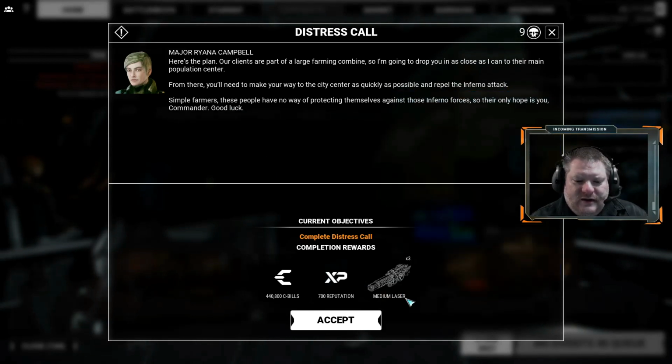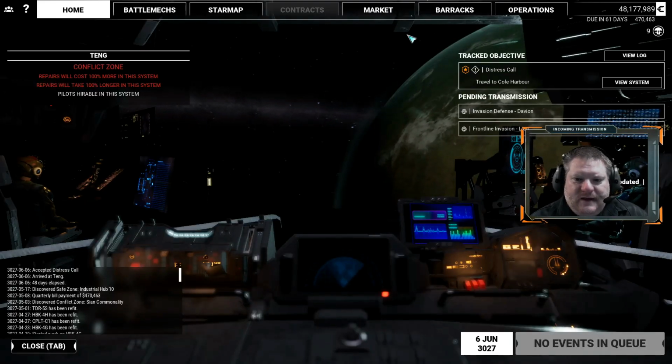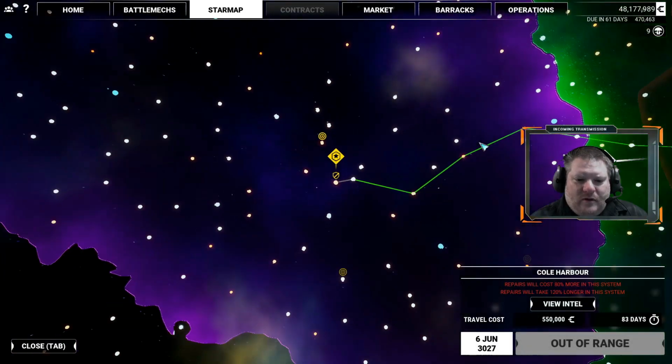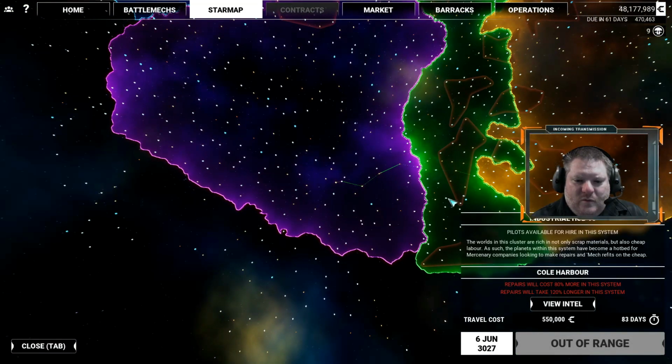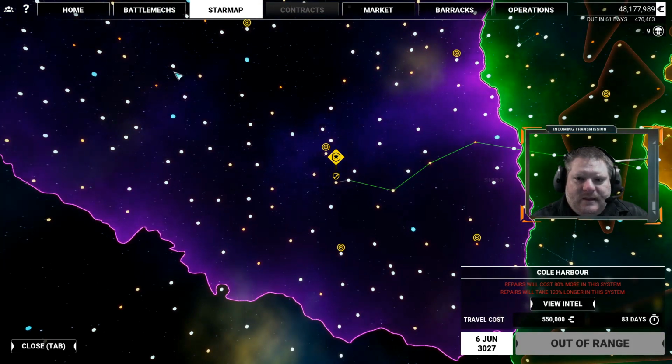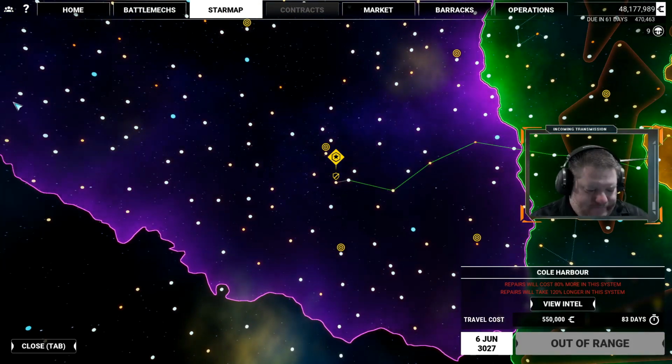Good luck. Couple medium lasers. Okay. You know what? Yeah, I'm alright with that. Let's see. Where is Coal Harbor? Way out of here. Okay. We'll get to it.